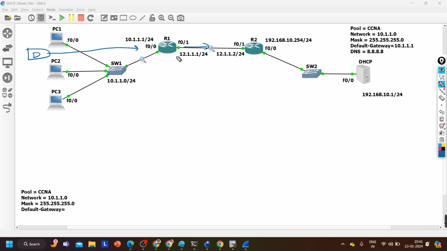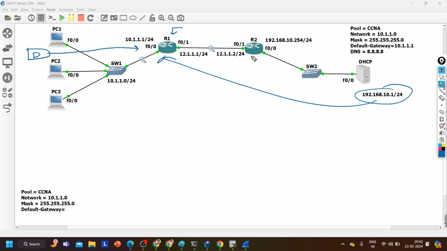So as it is a broadcast message, the router should forward one copy from this interface also, but the router cannot perform the broadcast. So I have to tell router number 1, brother, whenever you receive a discover message which is broadcast, and I know you cannot forward it from the 0/1 interface, let me give you the IP address of the DHCP server, and please send a unicast message to the DHCP server whenever you receive the discover message. What I am saying is, with the help of the helper address, I have told router number 1 to take the IP address of the DHCP server whenever you get a discover message which is broadcast and you cannot forward it, then please convert it into unicast and forward it to the DHCP server.